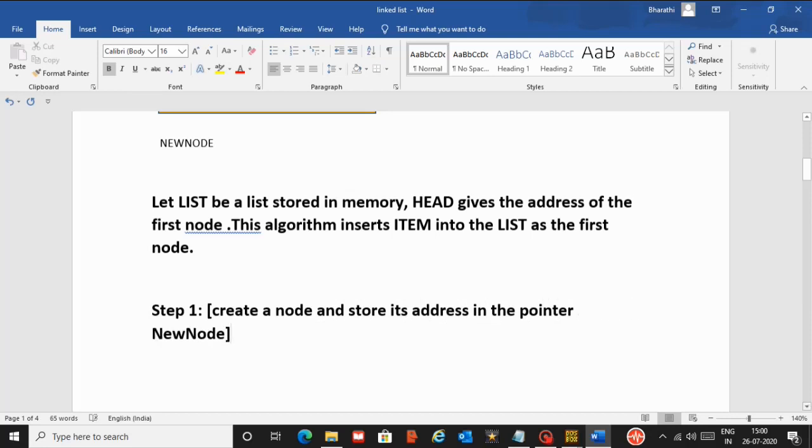That is what I did every time, whenever I created a linked list also, I created the node that way. Here also I will do the same thing. So new node is equal to address of new node.